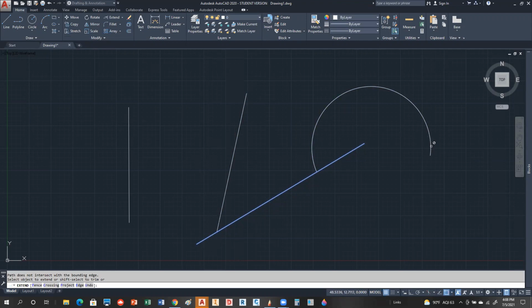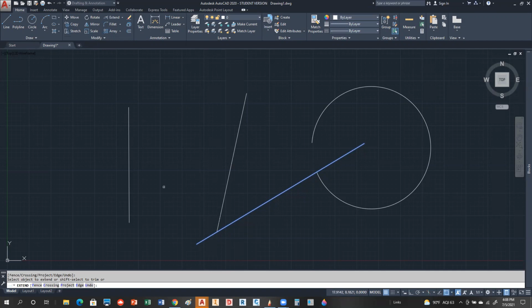Now I want you to notice this one won't extend, and the reason is because if this extended, this would make a 360-degree arc. In other words, you would turn an arc into a circle, and AutoCAD will not let you do that. So in this case, this one won't extend. But notice if I undo that extension that I just did, I could extend it on this side. So you do have this kind of cool undo in here if you want to.